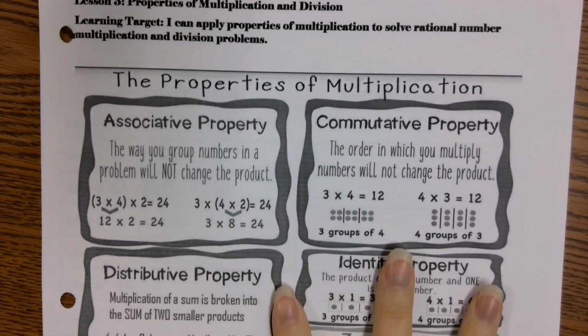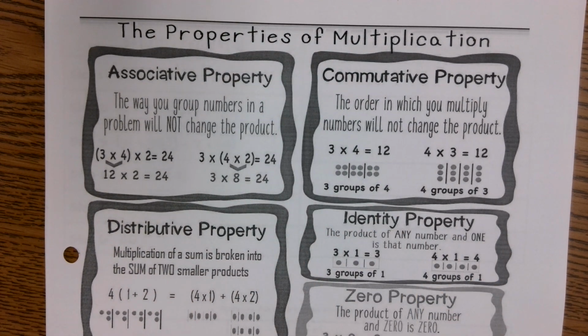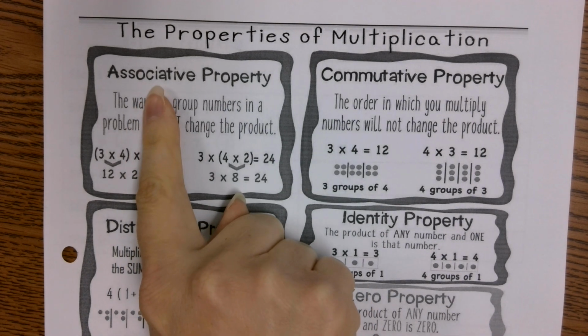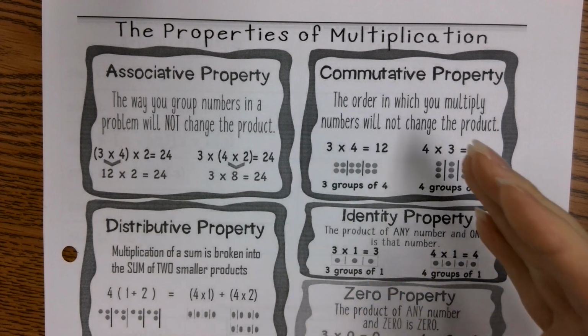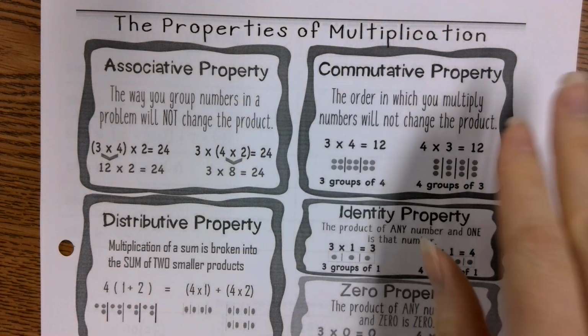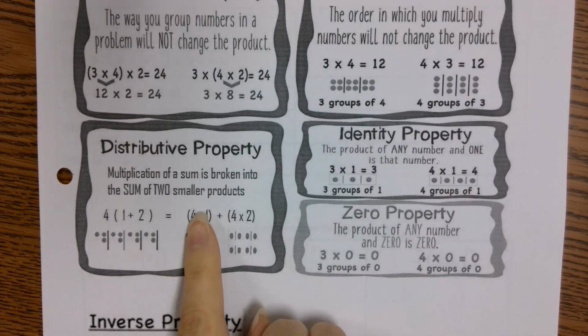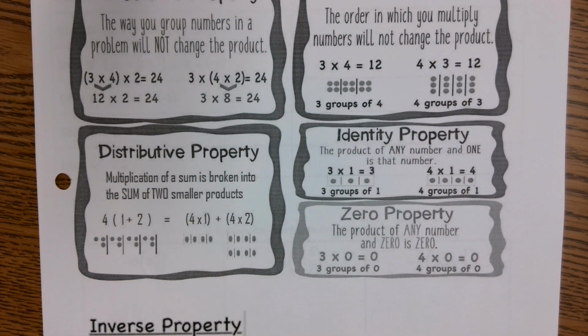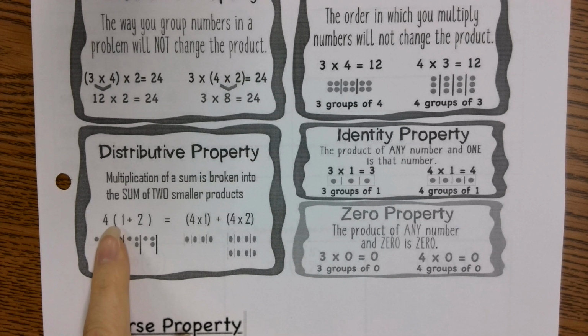But properties of multiplication, you have the same exact verbiage as you do with the properties of addition. Remember when we had properties of addition, we talked about associative property, which was how we group it. We had commutative property, which was the order that can change. But then we also have distributive property, which combines multiplication and addition together, or multiplication and subtraction together, by distributing a value as a product to components that are on the inside.